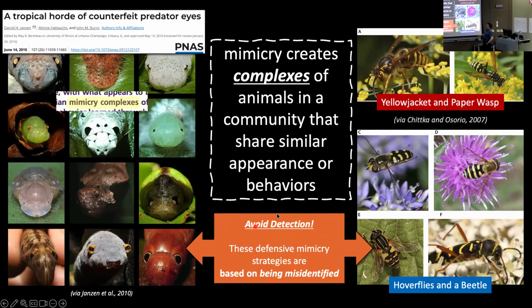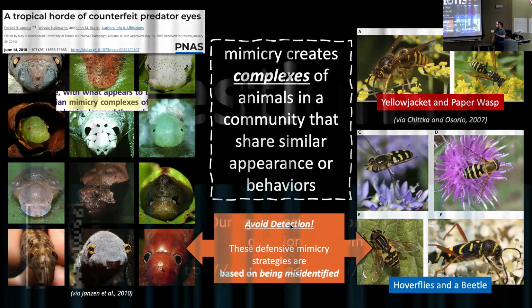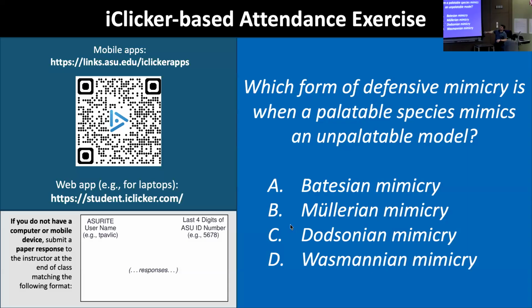So we're going to find at the end of this lecture that there's three ways that we can be defensive. The first way is to avoid detection, and mimicry provides one way to avoid detection. Blend in, in this case, blend in to something dangerous as opposed to just blending in. That's kind of this version of mimicry. Now we can translate that to, well, okay. So before I get ahead of myself, let's do one of these.